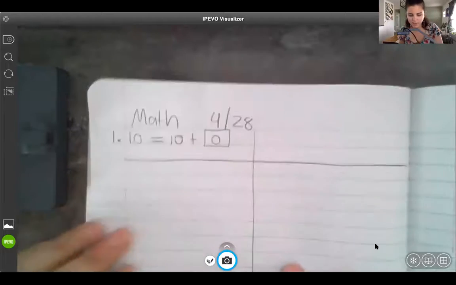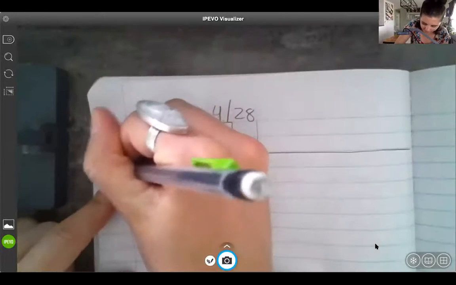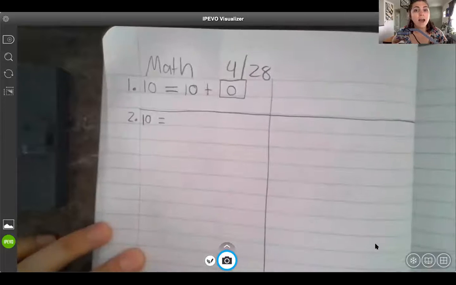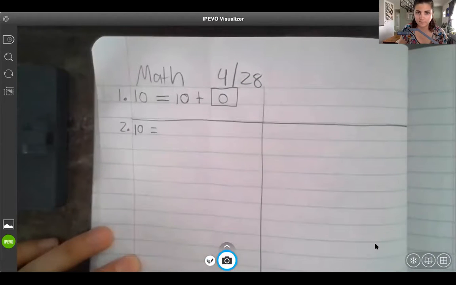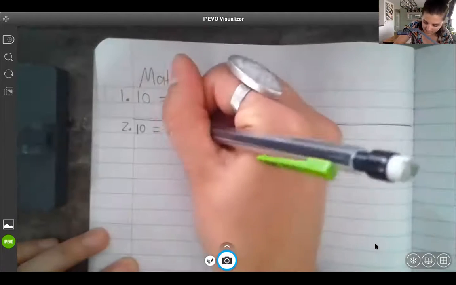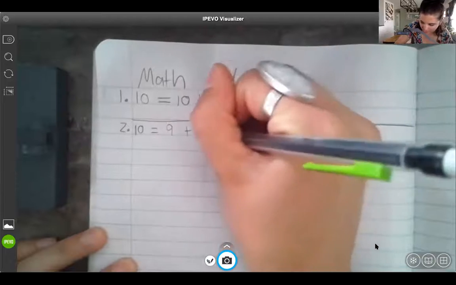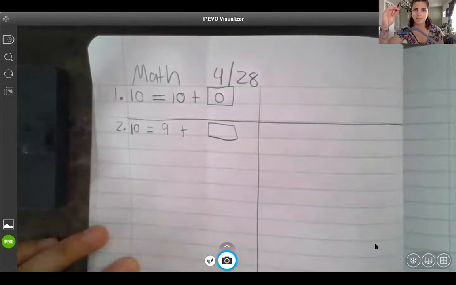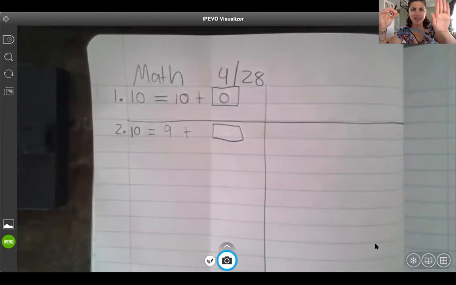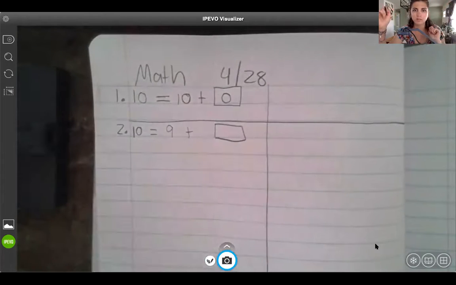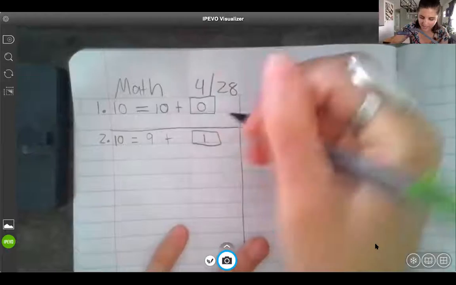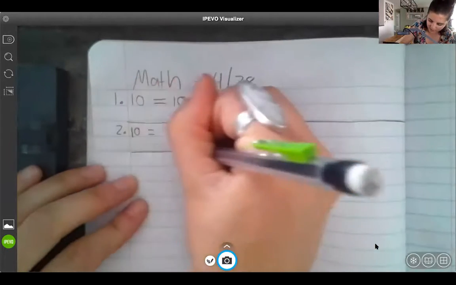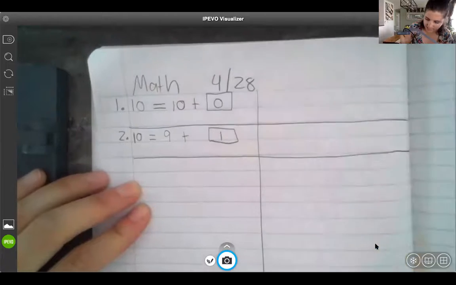Let's skip a line and then write 2. Let's try it again. Think of another number that is less than 10. Maybe you guys want to try 9. 9 plus something. All right, 9 plus what equals 10? So if we had 9 beads on the right-hand side, how many would be behind that blue square? 1, right? Let's add it. 9 plus 1 more is 10. Good job. So we're going to put a line. You guys will understand why we're putting lines.